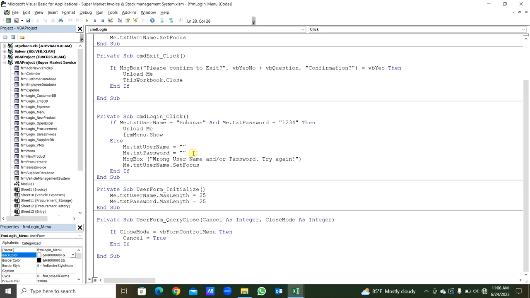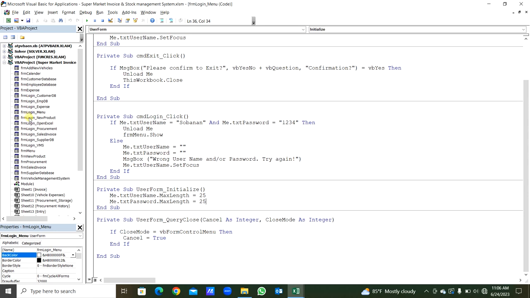If it is wrong, we will clear that and there will be a message box. In the user form Initialize, I restricted the username and password to a maximum of 25 characters. You can change this according to your wish.